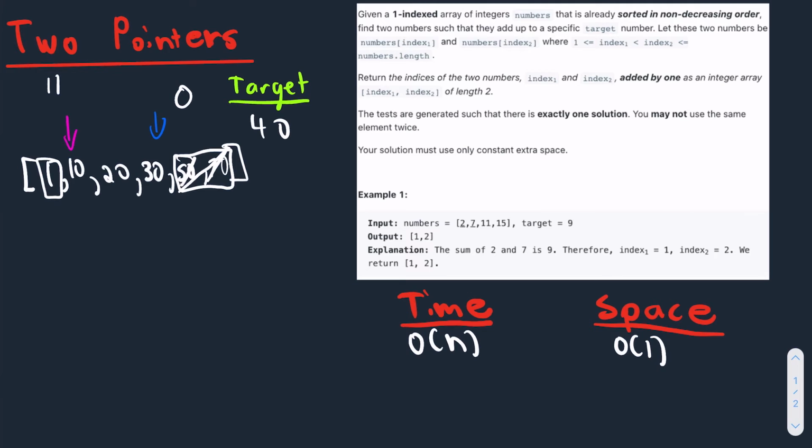So since we're now under our target, what we know is that, well, 1 won't work with any other value. So if one pointer is pointing at 1, it simply will not work with any other values, just due to the fact that the other pointer will also make any value in the array added with 1 less than our target value. Okay, so the next step would be to consider the value of 10, and also, while we're here, crossing out the value of 1, because we know that no value added with 1 adds up to our target value. Okay, so what about 10?